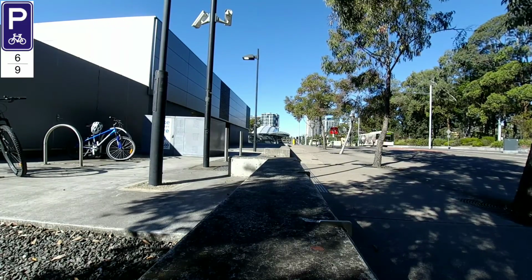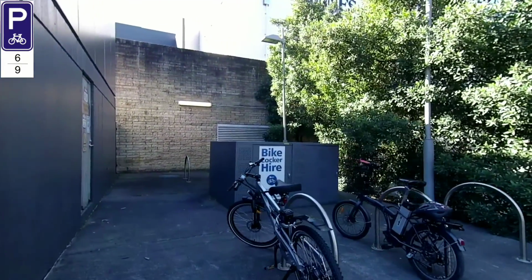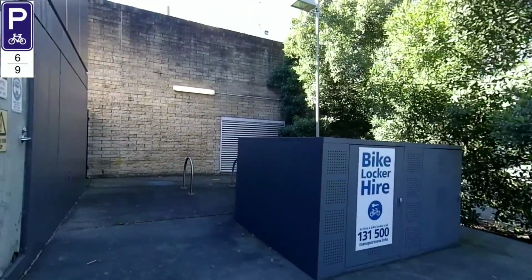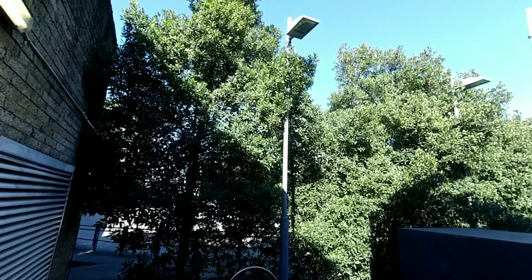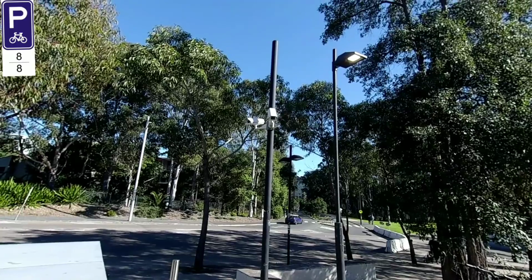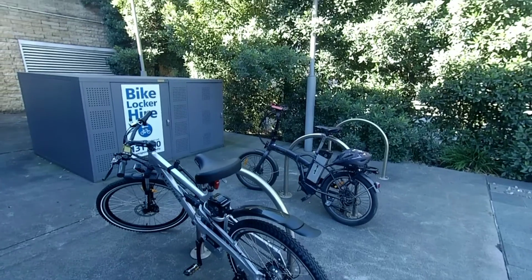As far as security aspects go, on the northern side the racks are quite open and visible, but on the southern side they are kind of set back in a niche and somewhat hidden, so a medium score overall. To their credit, both the northern and southern sides have security cameras trained on them, although it's hard to tell whether this is intentional or by coincidence, since the bike parking is located directly next to the station support facilities. On the southern side, some racks are partially hidden behind the locker, and the cameras don't get a good view.